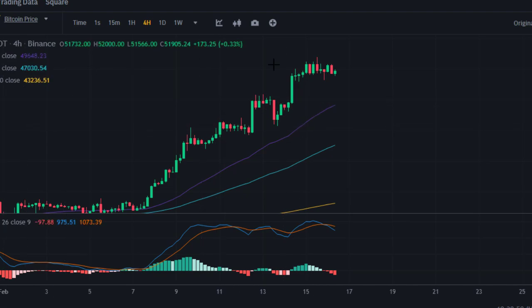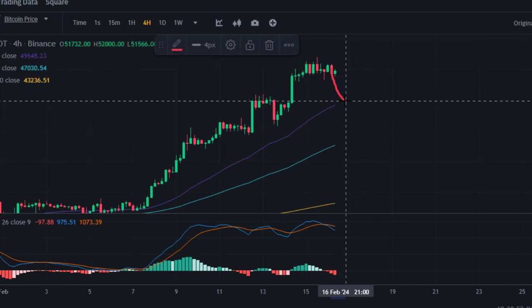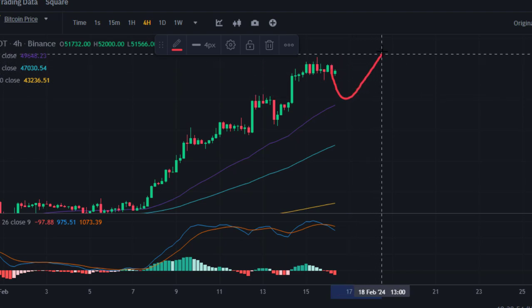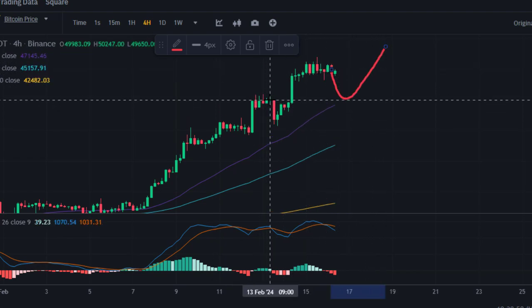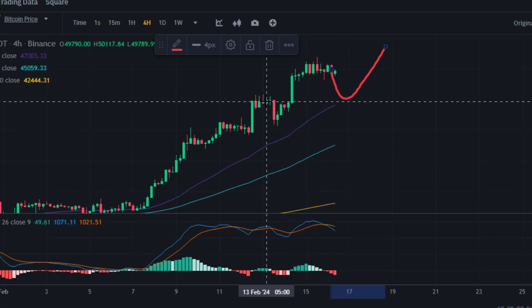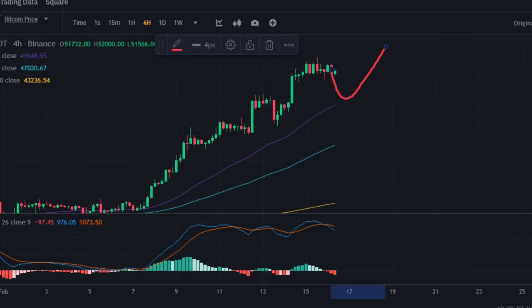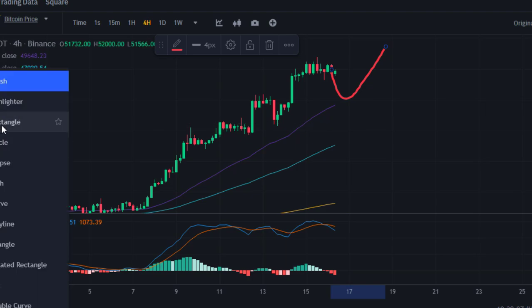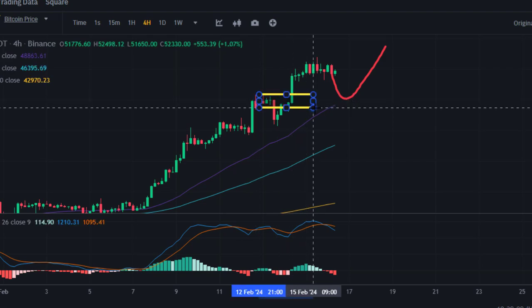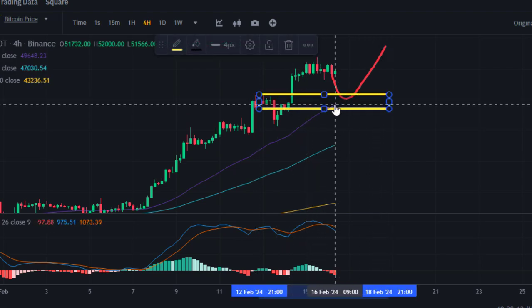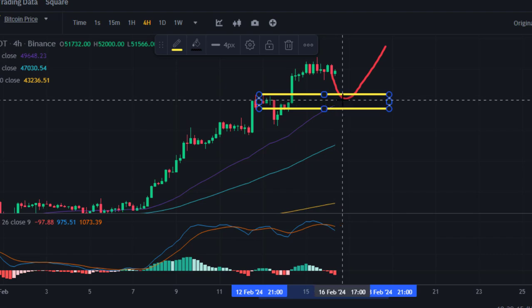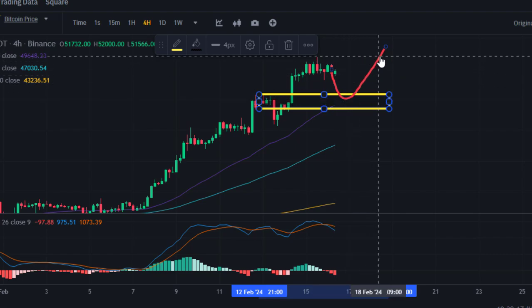So I am expecting that the market move down into this very area before the next move to the upside. So if the market moves into this very area, then this previous resistance will turn support for the market to move upward. So this is very, very important at this very point. This is a resistance that will turn support, which will be above the 21 period moving average for the market to move to the upside. This is case number one.